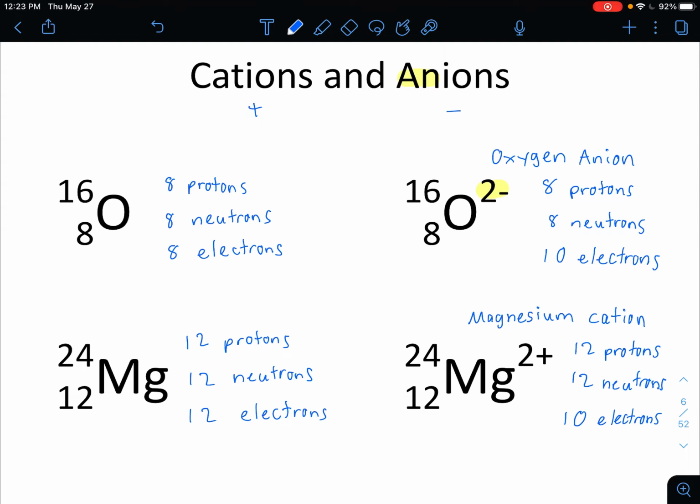So hopefully that's making pretty reasonable sense. I think once you do a few of these, then you get confident about what the information is. Just always remember that upper left number is protons plus neutrons. It's not the number of neutrons. That's kind of the thing that most commonly gets confused.